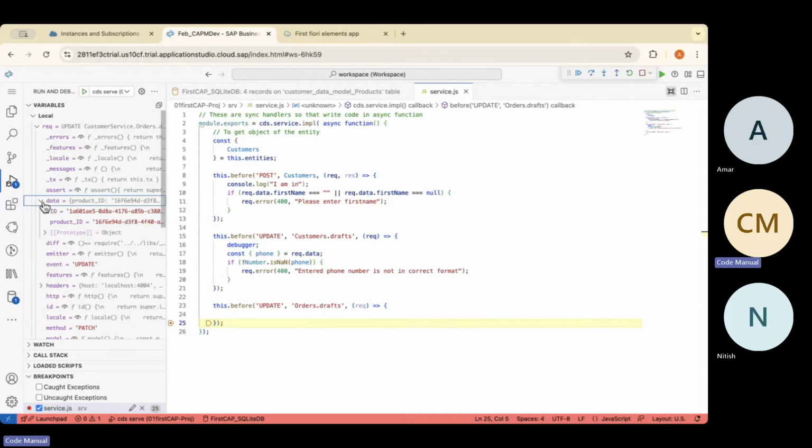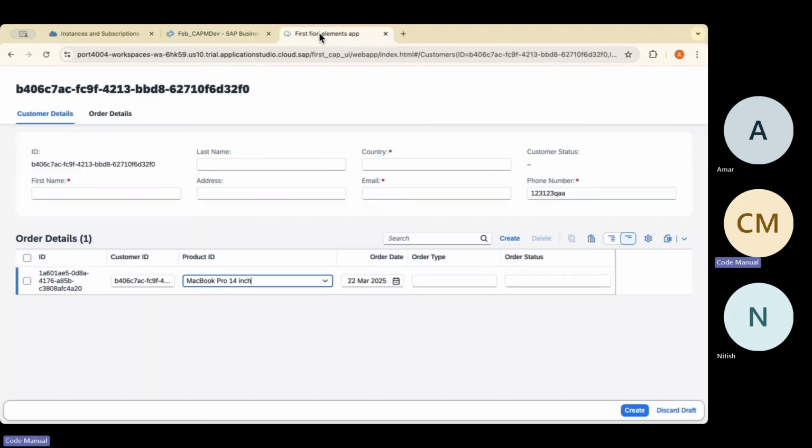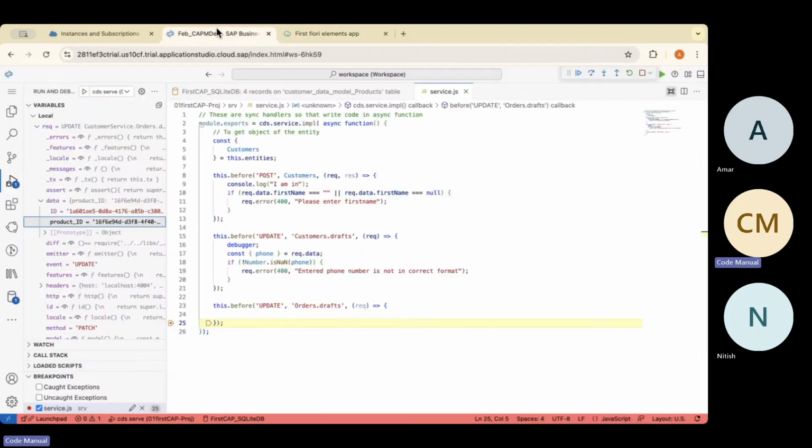From the request, I'm going to get the product ID. With the help of the product ID only, we should add this order type customization.